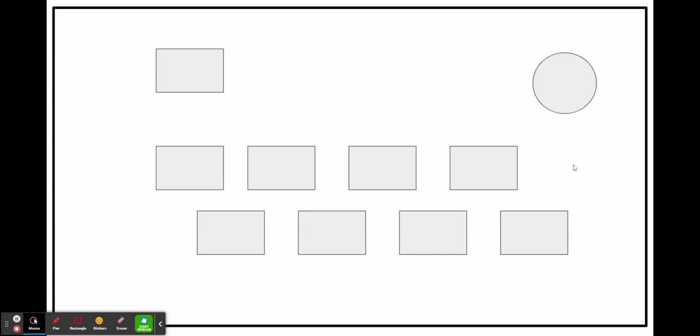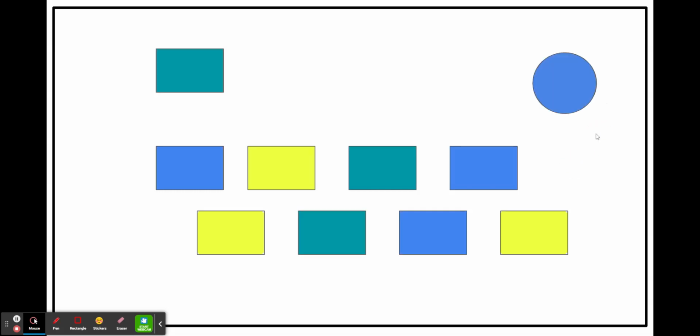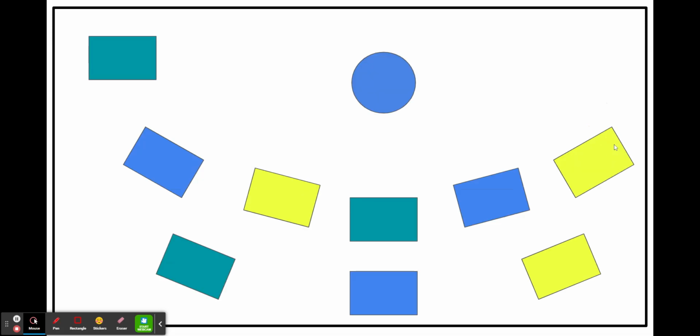Maybe it's got some desks in it. Maybe you got some circular desks. Maybe you got some different colors mixed in there. Maybe you went with kind of a curved arrangement. I don't know exactly what that looks like, but you've got some stuff inside your room. And now you are going to play Great Prize Seekers using some satellites.